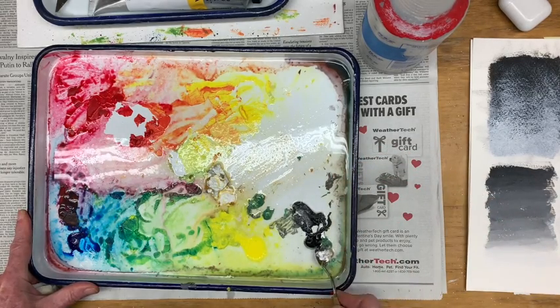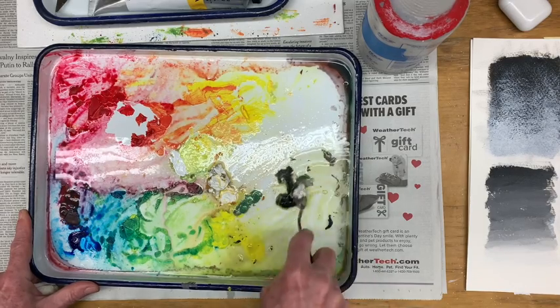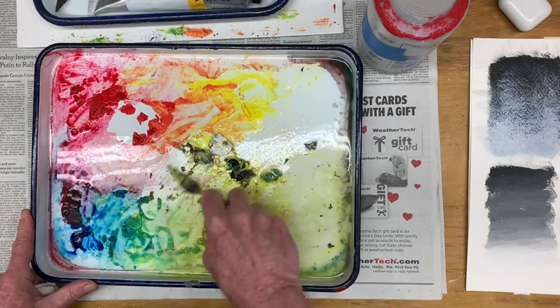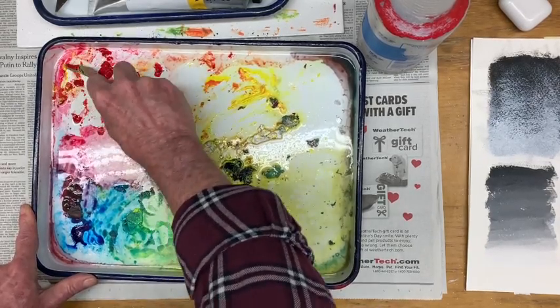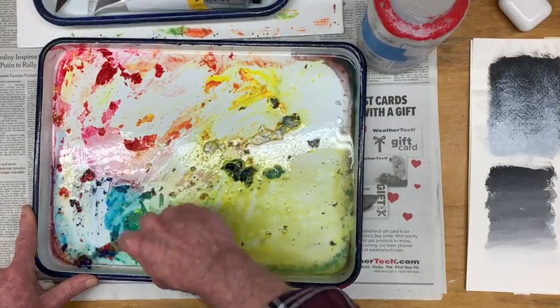And so that's one of the reasons why you have your palette knife, and why it's called a palette knife. It's for cleaning the palette. And you don't have to scrape, you don't have to get up on the edge of this too much. If the paint doesn't come up easily, just spray some more water on it. I mean, look at how fast that was. Didn't have to set it aside for a long time. All I'm doing is getting the thing damp.